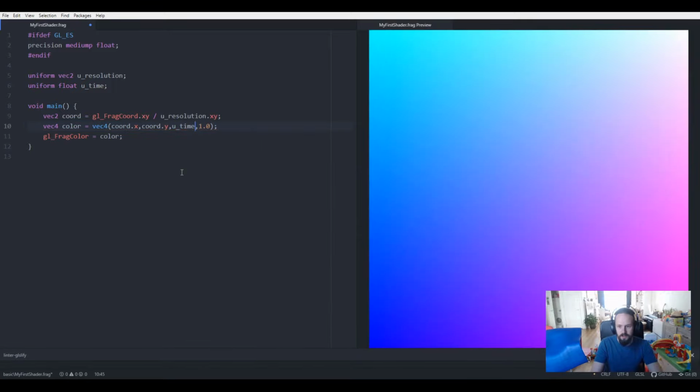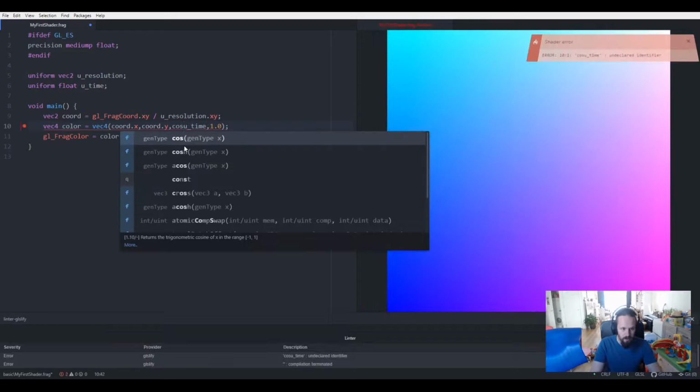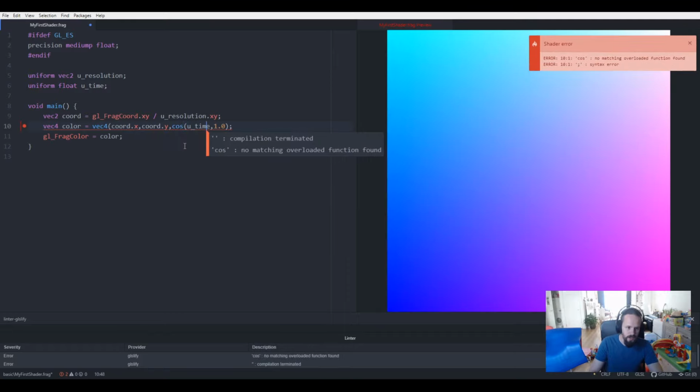That just means that blue is going to be always on the maximum value. But what we could do is use our old trick of making it into a function that repeats itself through time. That would be, for example, a cosine, and a sine are good old friends.